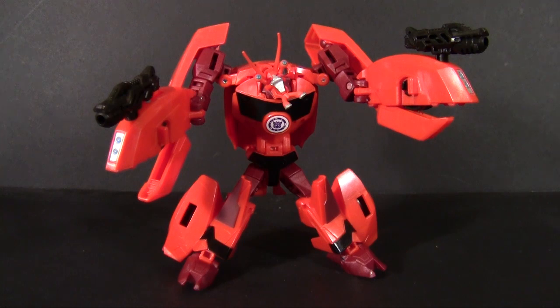That, my friends, is Transformers RID 2015 Warrior Class Bisque. Definitely an oddball, but in very good ways. The vehicle mode is very strong and very nice looking. His transformation has plenty of clever elements to it, including little spots where those soft plastic bits on his head aren't going to get marred up or bent out of shape — it's actually designed to protect that. And then of course the robot mode — it's about what you could expect out of a lobster robot man. It's definitely different, definitely unique. These kind of RID Decepticons aren't for everybody, but if they're your thing, this is one that is done exceptionally well.